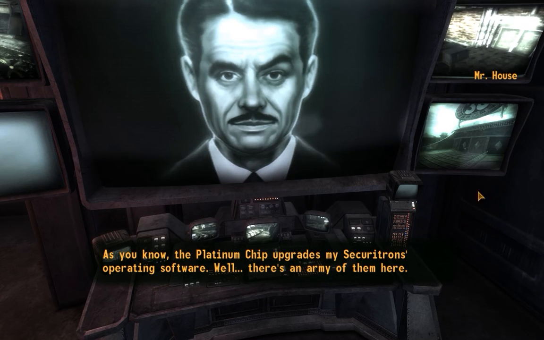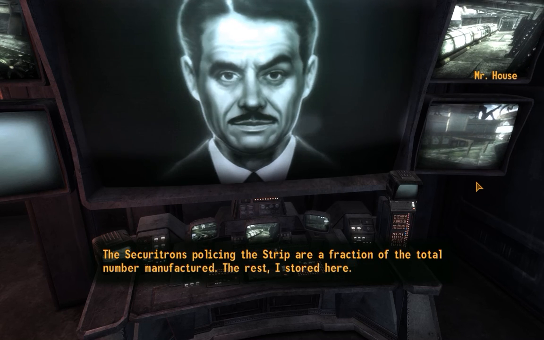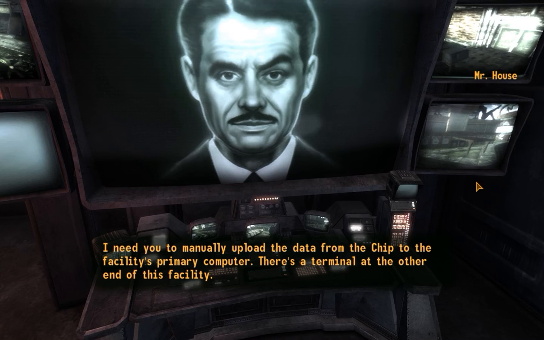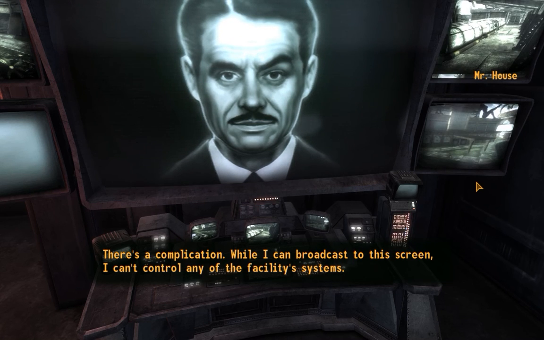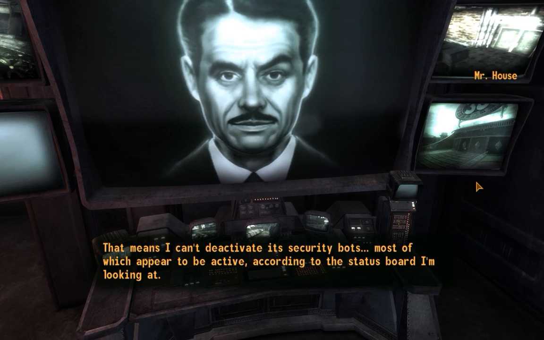As you know, the platinum chip upgrades my Securitron's operating software. Well, there's an army of them here. An army of Securitrons. The Securitrons policing the strip are a fraction of the total number manufactured. The rest I stored here. I need you to manually upload the data from the chip to the facility's primary computer. There's a terminal at the other end of this facility. There's a complication. While I can broadcast to this screen, I can't control any of the facility's systems. That means I can't deactivate its security bots, most of which appear to be active according to the status board I'm looking at.